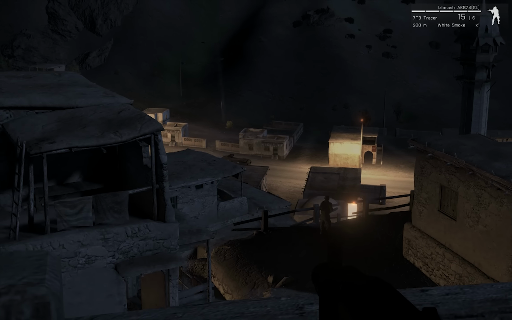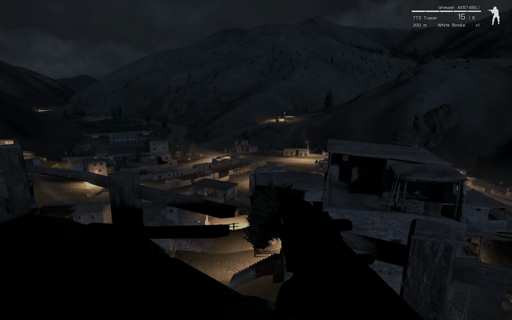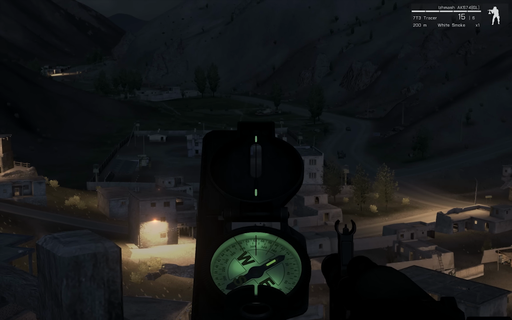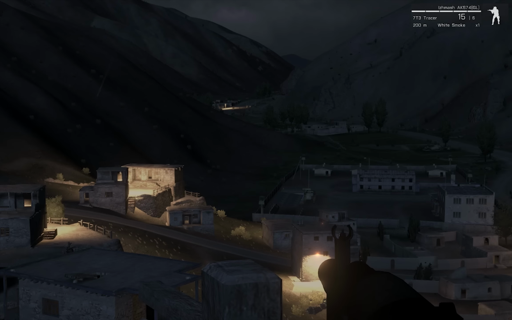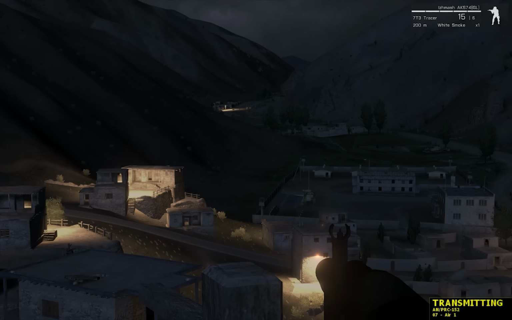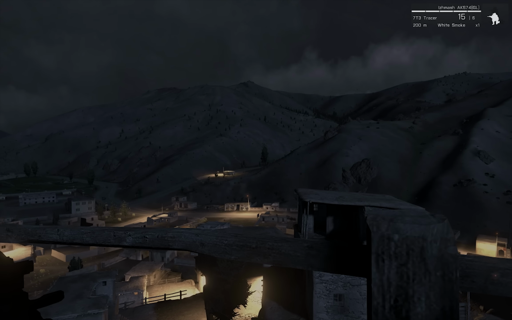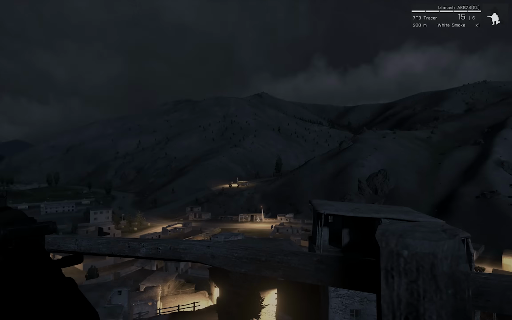Anything interesting? Vehicles west. Where are the big tanks? 113. Bravo Alpha, 113 west. We have 113s coming down Route Green, two of them. Sierra's liaison, 113s coming down Route Green.